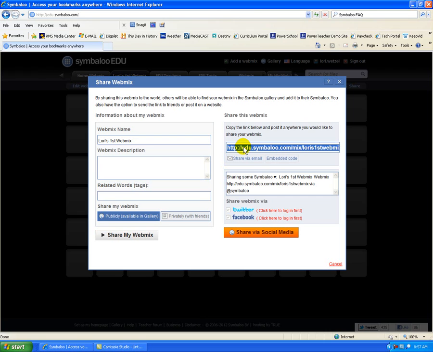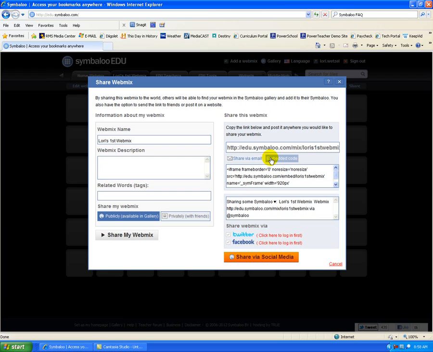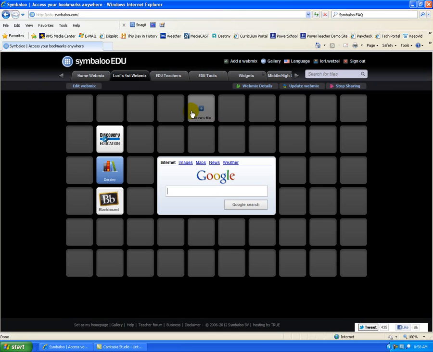give me this link. So this is a link that I can post on my website, this is a link that I can email to students, and this will give your students and your parents and whoever you want to have access to this Symbaloo access to it. You also have the option to get the embed code. It generates the code necessary to embed it into websites, like Weebly, for instance. I will give you a word of warning that the dimensions of the web mix may present a problem when you embed it into your website. I'm going to go ahead and X out of that.